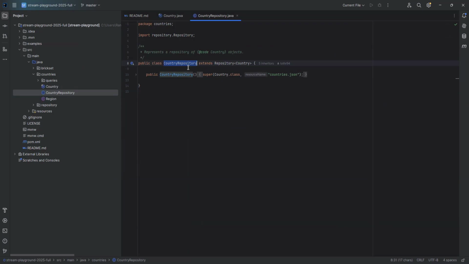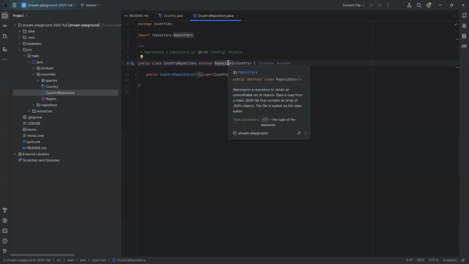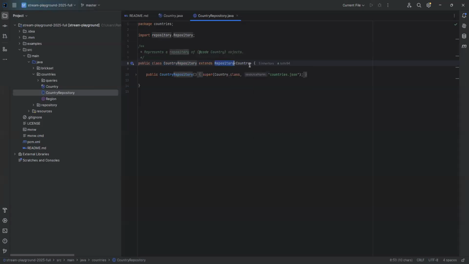A database, for example, is a repository. When you develop Spring Boot applications, you will have repositories, services, proxies, and all that stuff. A repository is what you use to access a database from Java. So the country repository is simulating a real program where you will be getting the countries from an API or from a database. That's why they're making you use the repository.